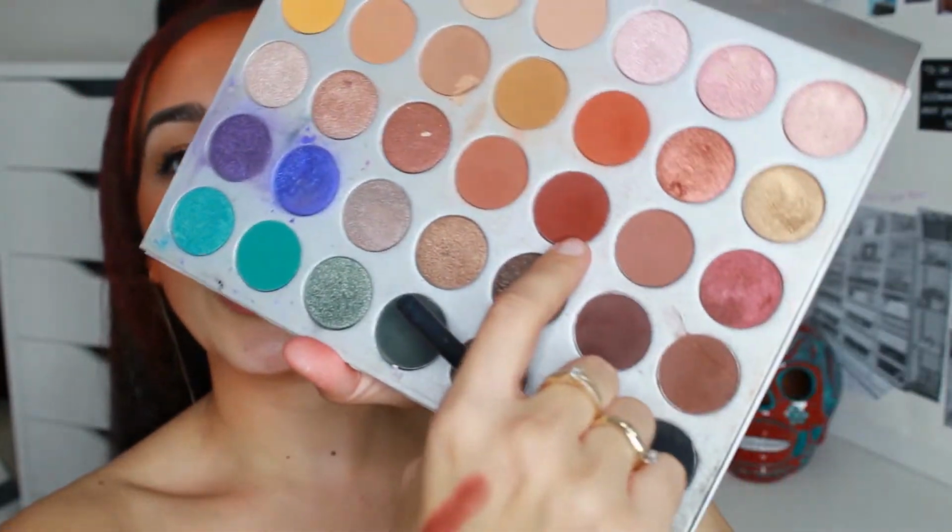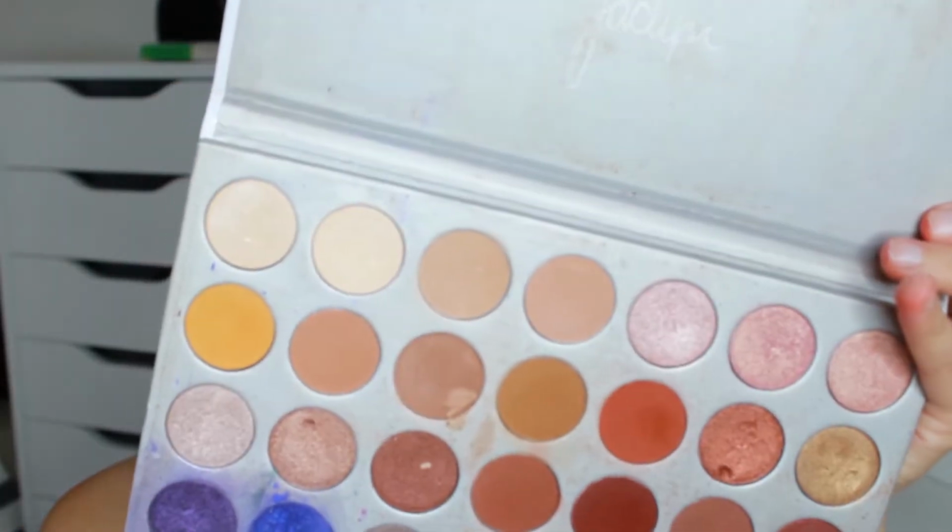I'm gonna grab this darker shade just here. It's called, let me see, Jax. Looks like this.